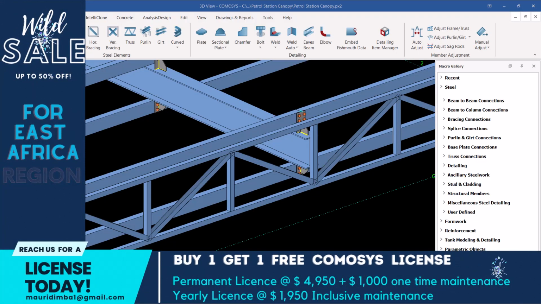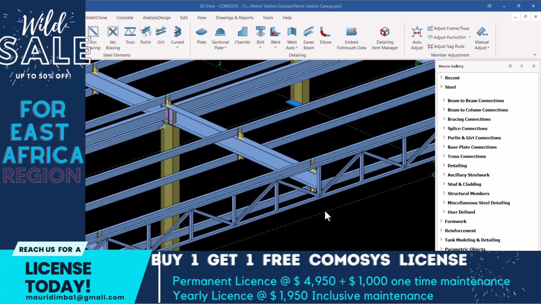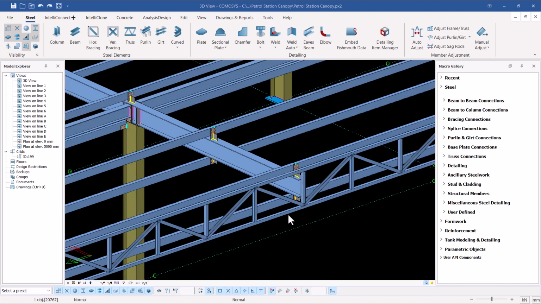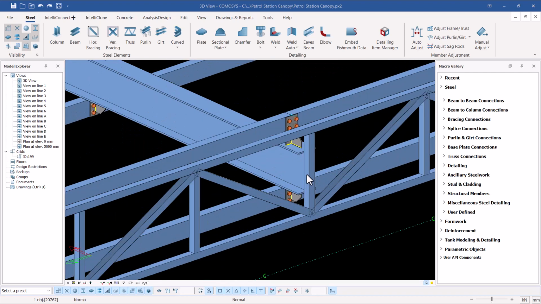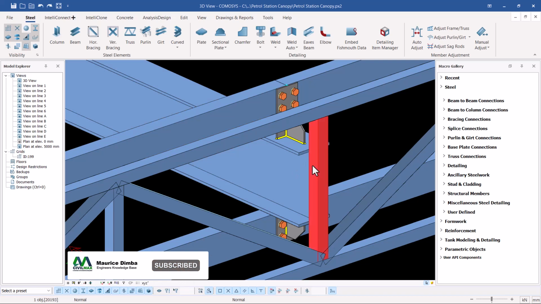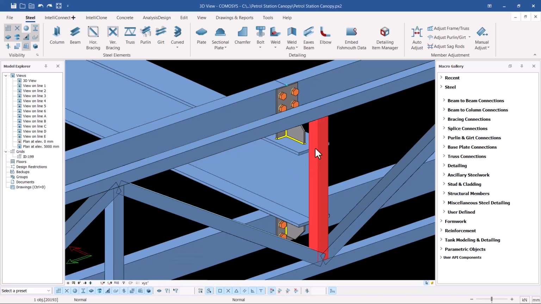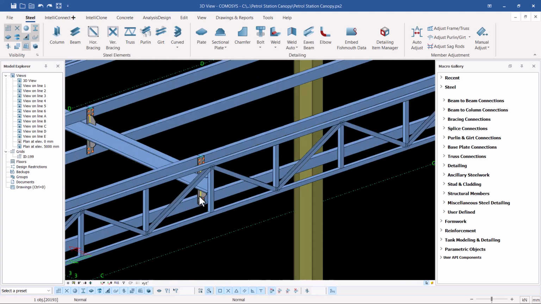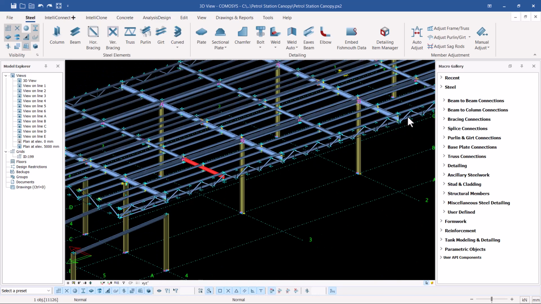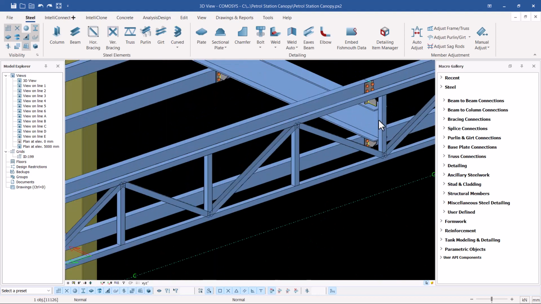Welcome back. If you take a look on the screen here, you can see we have a girder, and you can also notice that we have moved so much by adding more details to our structure. Coming back to the girder, you can see it will be attached to the rafter through plates. A plate will be welded on one part of this girder, on this strut, and then the plate will be welded on the rafter here, and the two will be bolted together. That applies here, and that applies on all the rafters that are connected to the girder.